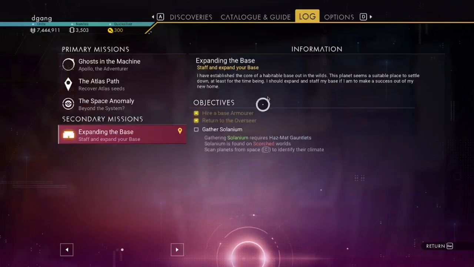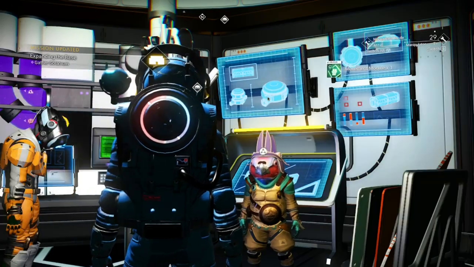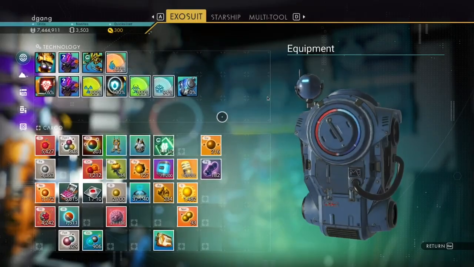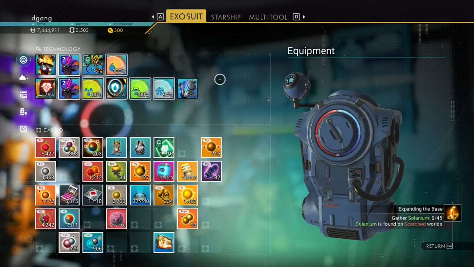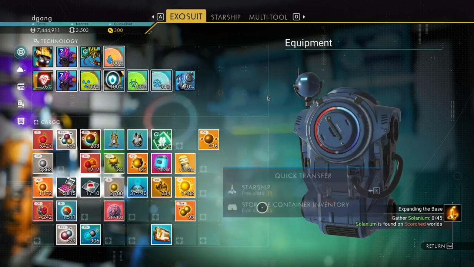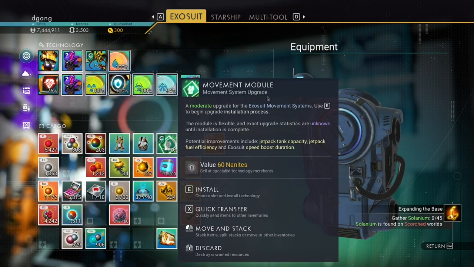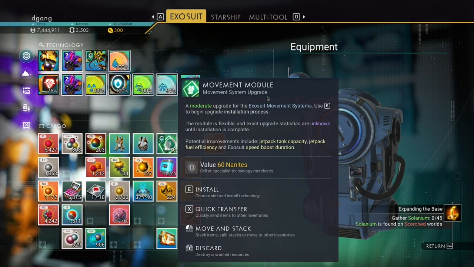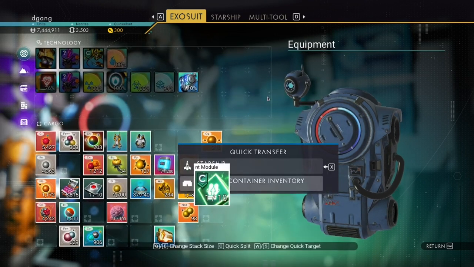Okay, first let's make sure the mission is set on that. Second, I know I need hazmat gauntlets, and I don't have any more slots on my tech suit. So right now I'll put the pugnium back in the storage container. He gave me a movement module. I don't have spots on my suit, so I'll put that in the storage container.